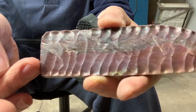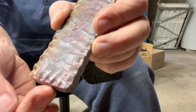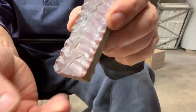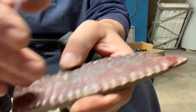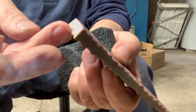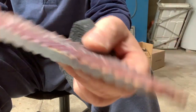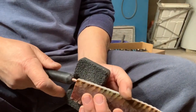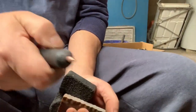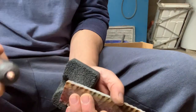Less. Like I said, don't worry about the end. That's the part that goes in the handle. But what I'm going to do is send a few up. It should clean that up nicely. And then every time you make a pass on a complete piece, then you just take a couple off the edge. Kind of keeps it uniform. Don't forget to keep your ishii stick sharp. I just sharpened mine before I turned the camera on.